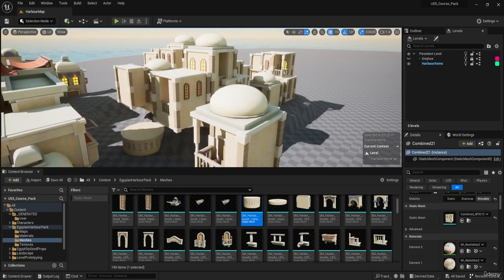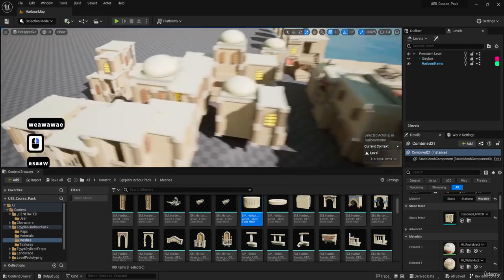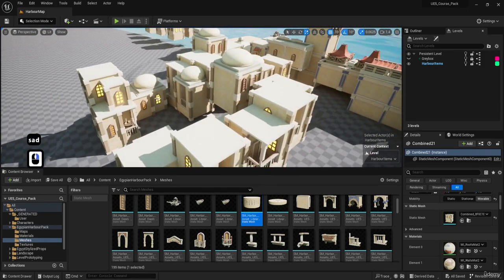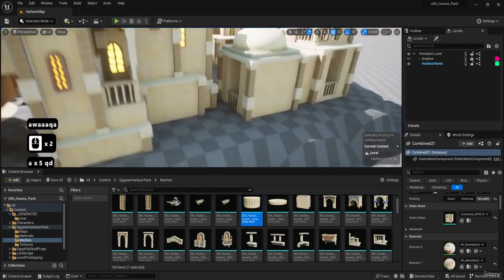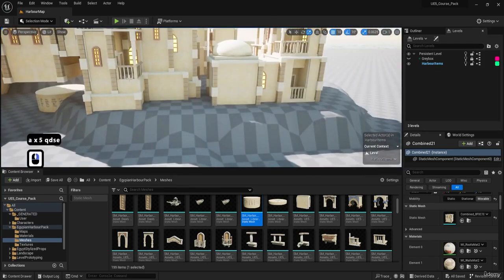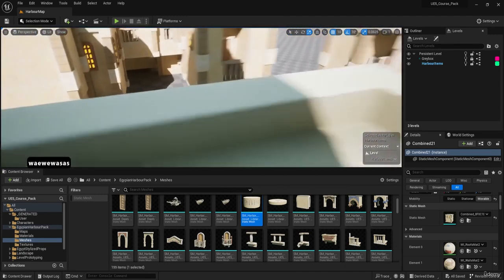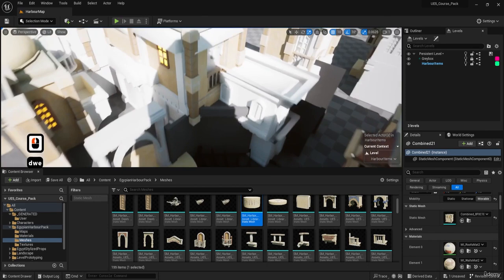In the last lesson we left off with an overall layout of the slums, and now we're going to make actual sense out of it by setting it up a little bit better in regards to some of its detail. So for starters, the first thing that we can do is make sure that some of the buildings aren't just floating around, and we're going to go ahead and check the gray box real quick, see how it's set up.